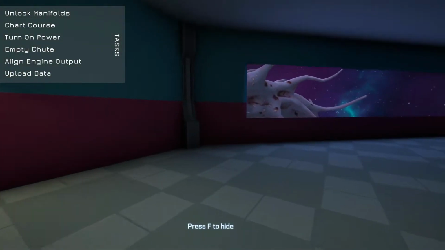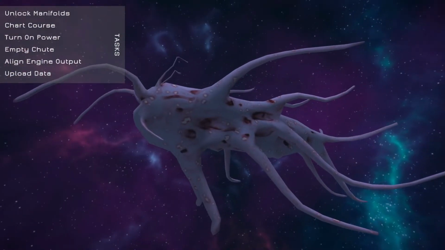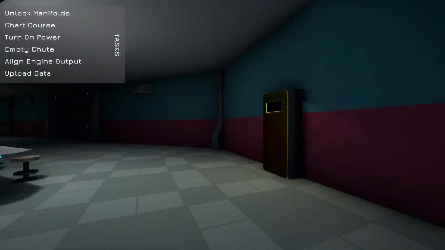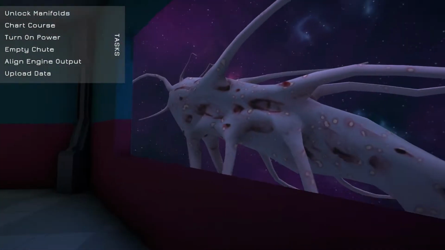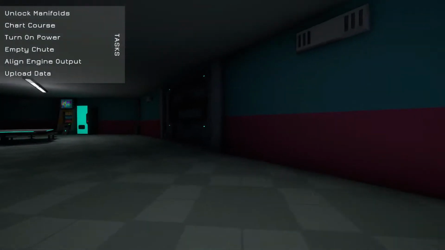Oh, what the hell is this? Wait a minute. What on earth are you, mate? Thank you for the thumbnail anyway. My god. What is that? That'd be the most confusing thumbnail on the planet, just having you there. Jesus Christ. Okay.